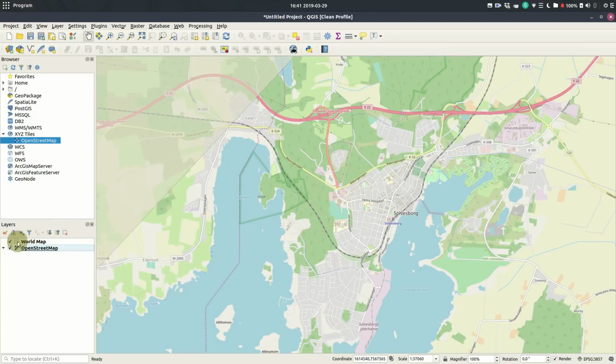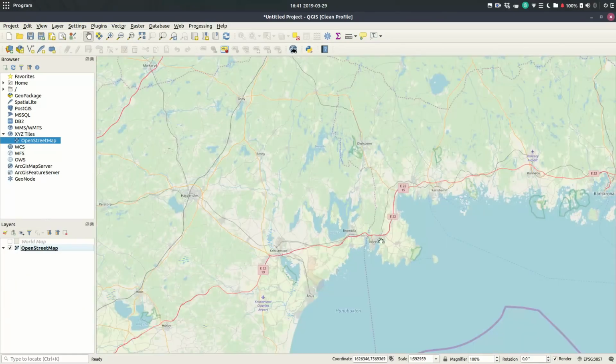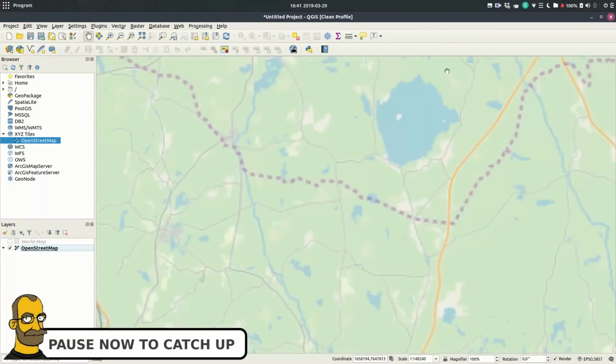You can turn the visibility of a layer on and off with the checkbox for that layer. So, let's start to be creative. Find a location with an area of water, maybe in your local community.